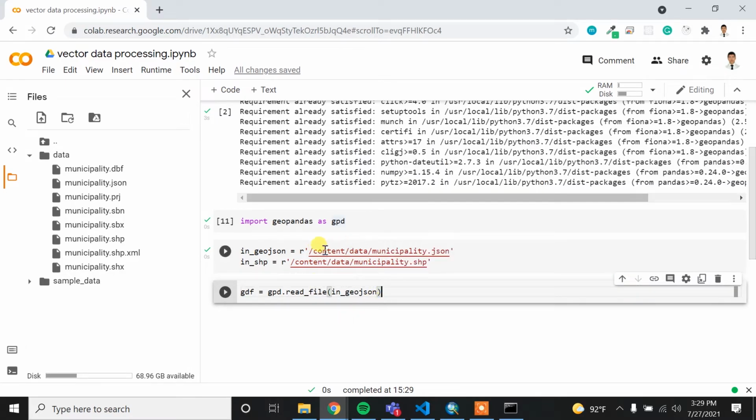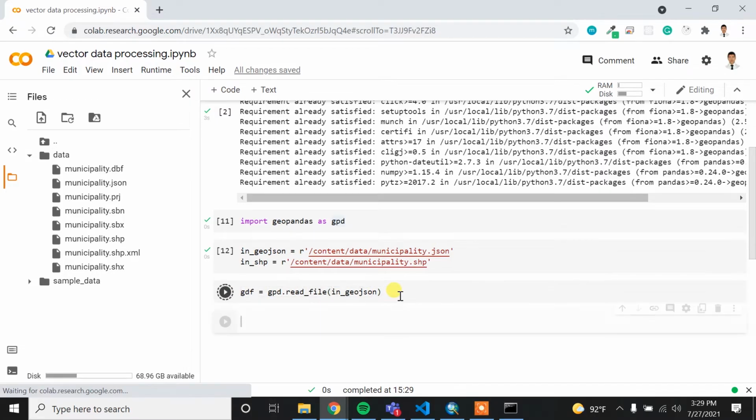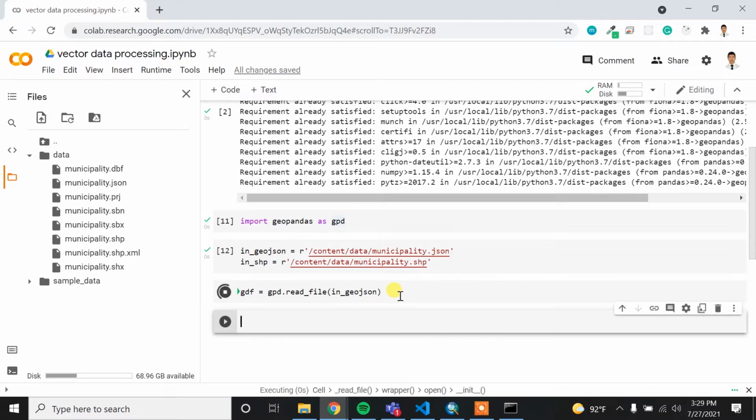That means it will go to this location and read it into the gdf. If I press shift enter, it will run, and now my data is loaded under the GeoDataFrame. If I type gdf.head, I can see the results over here.